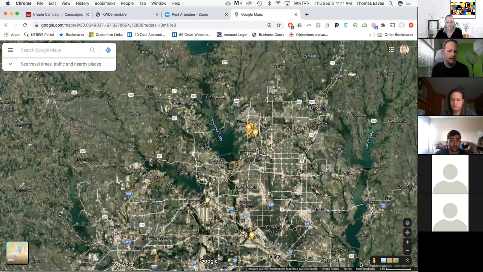Now, you might be thinking, Thomas, why are we using a map? Reason number one, it works. Reason number two, people can literally see where they live on a map that they're scrolling past. That tends to grab attention, right? And so you're a real estate agent, right? You're running this from your real estate page, your real estate office. They might wonder, you know, does the Eaves Realty Group cover my area? Well, sure they do. It's on the map on the ad, right?